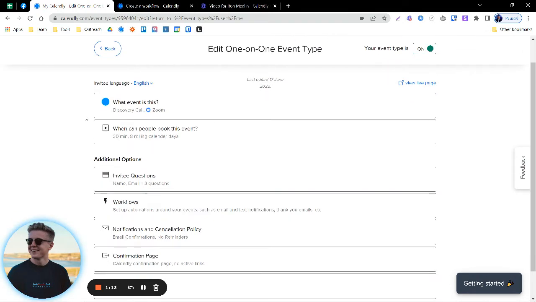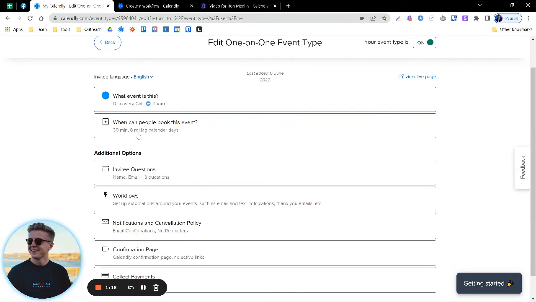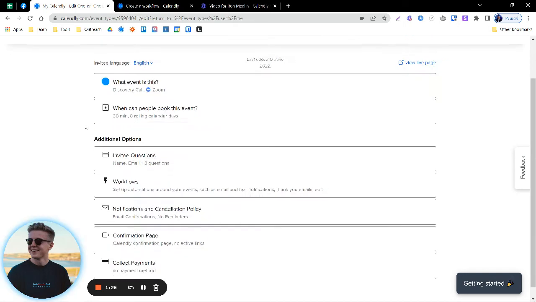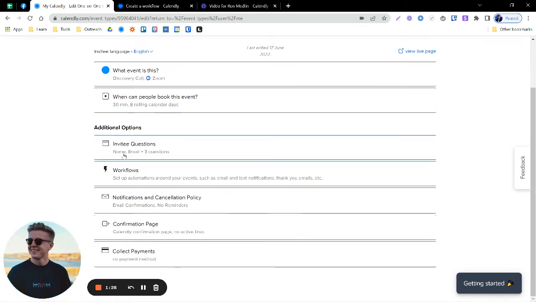Now, I'm not going to show you how to set up the event. That's pretty straightforward. Connect your Zoom, make sure you select when you're available, and connect your calendar as well. I use Google Calendar. That's definitely the best one to use. Just make sure you've got it all set up on the technical side. Invitee questions, again, are nice and straightforward. Whatever your qualifying questions are for your business: their first name, last name, email, what type of business they run, maybe their website, their social media links. Whatever you require, just make sure those are in the questions.